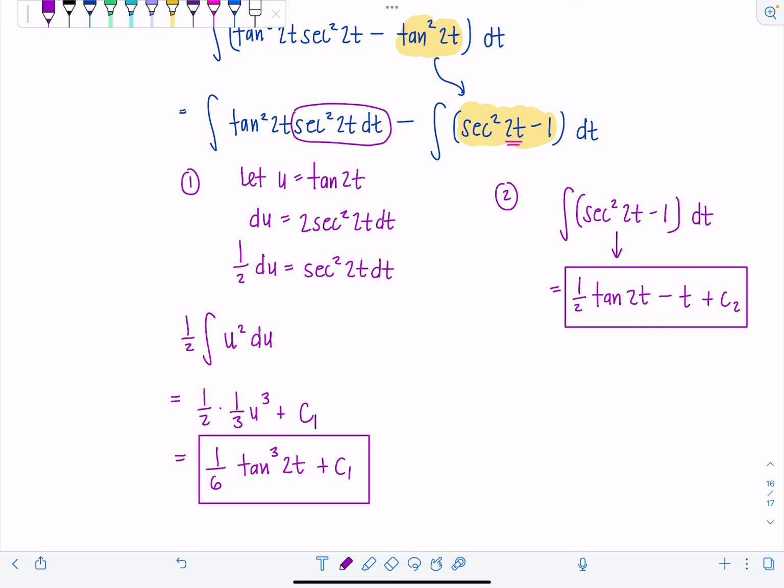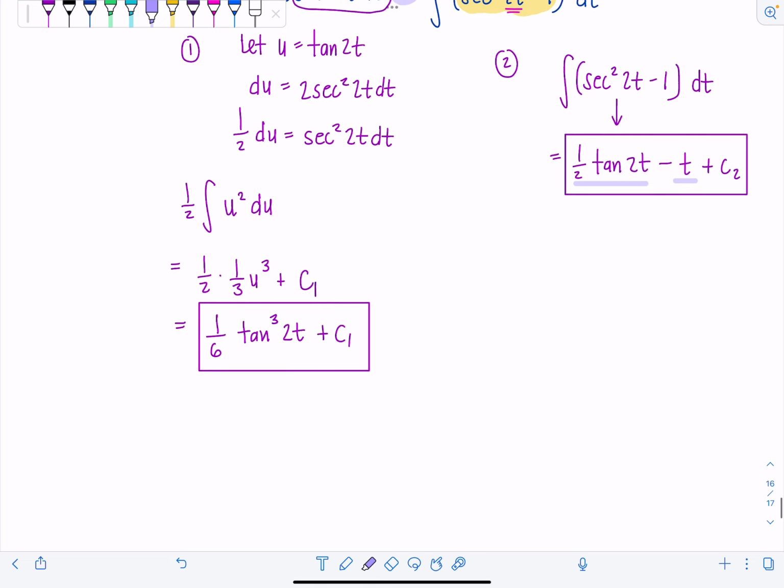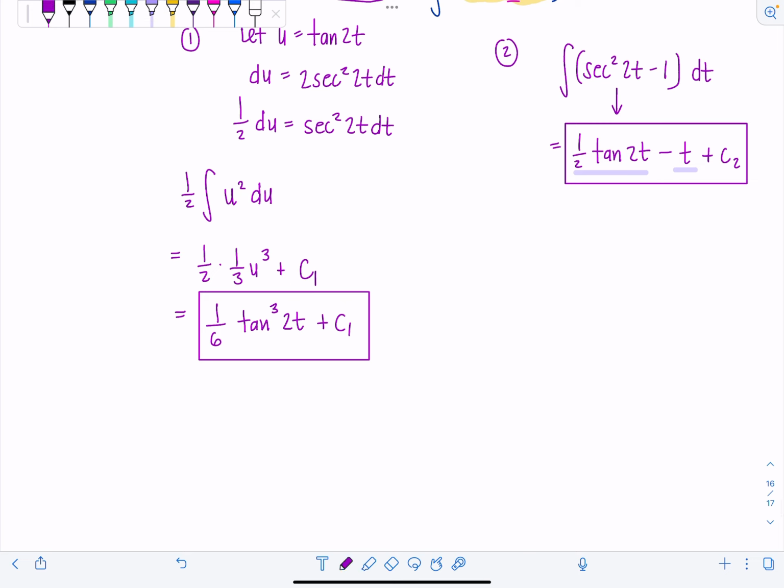Okay, and then for our final answer, just be careful. We need to subtract these two integrals. So you're going to change the sign on each of these terms. Okay, good. So putting everything together, you know what's so snazzy to do? You don't have to, but it just shows that you care. Let's rewrite the original integral. It wasn't even that long, but then it's oh so clear that you know what's going on.